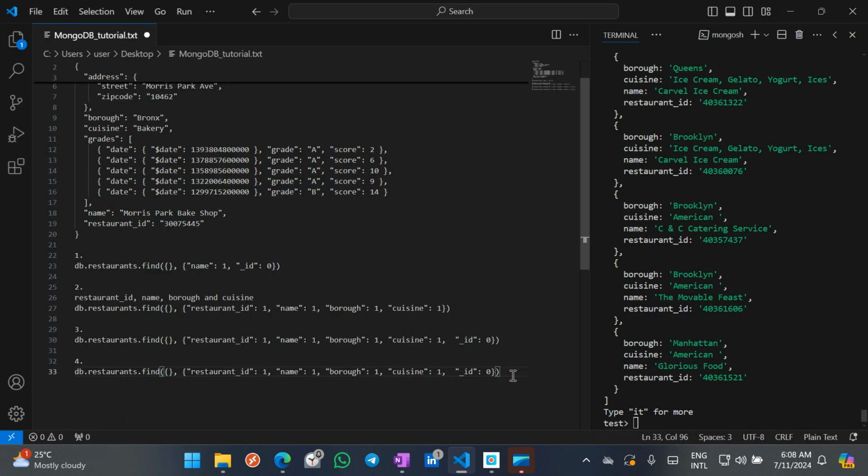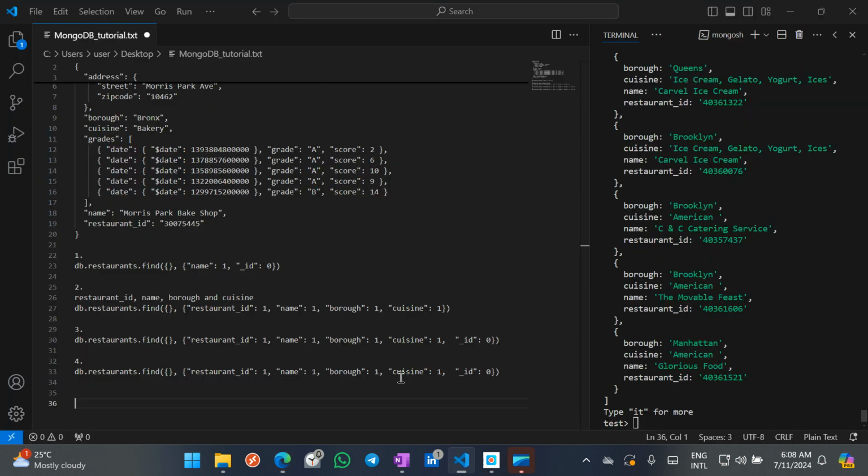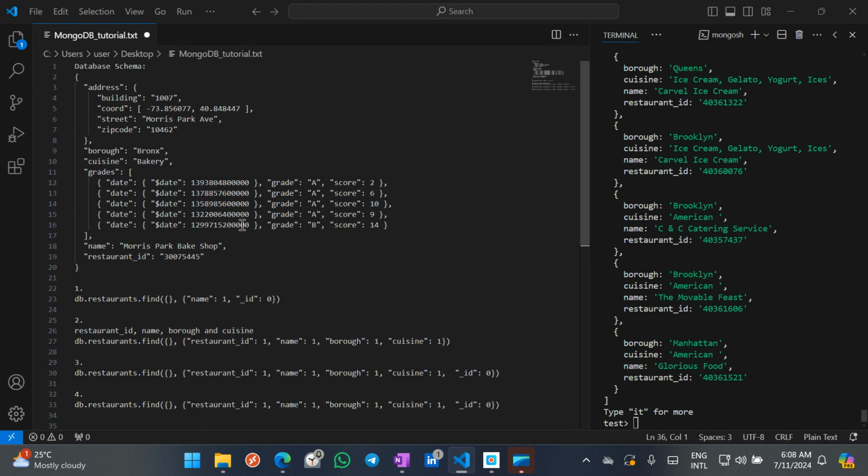So we're going to be replacing cuisine with zip code. So where's the cuisine? Replace. So where is the zip code in our structure? This is where we have the zip code. But mind you, the zip code is present inside the address variable, the address object. So to access the zip code, what you need to do is to type in address dot zip code.